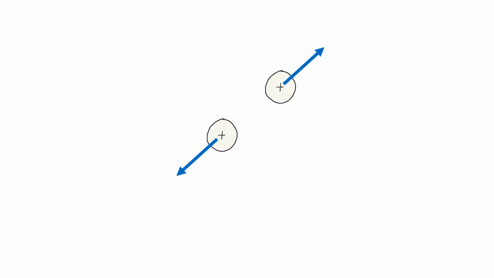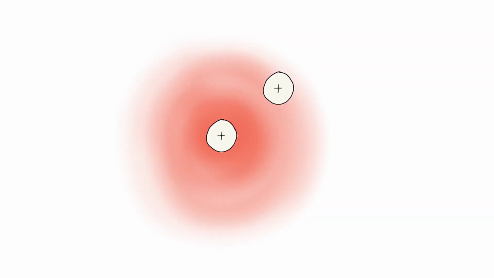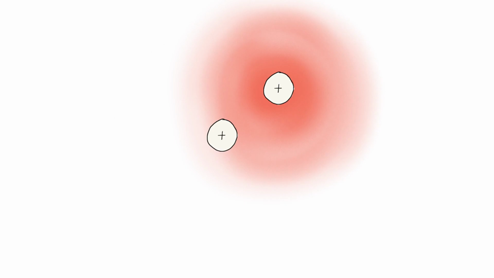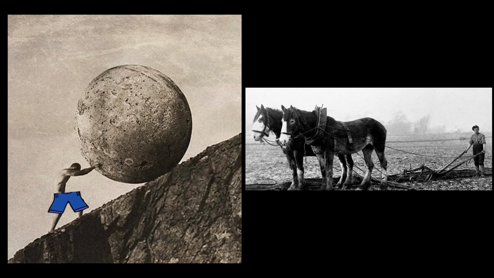This same idea is used to explain electric, magnetic, and gravitational forces. When two charged particles get close to each other, they don't directly interact. Instead, each particle creates its own disturbance in the surrounding electric field, and it is this disturbance in the field which acts on and repels the other particle. And because objects are only being acted upon by the nearby field, there is no more action at a distance, preserving the theory that objects only interact with things immediately next to them.